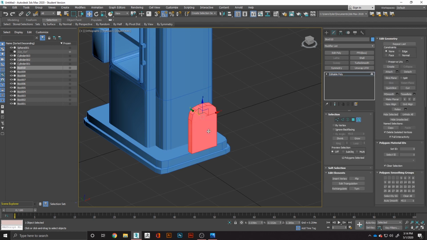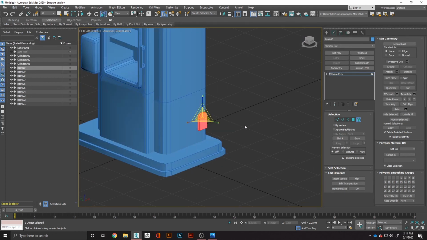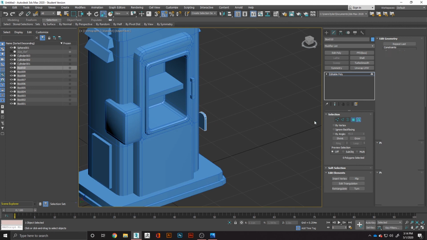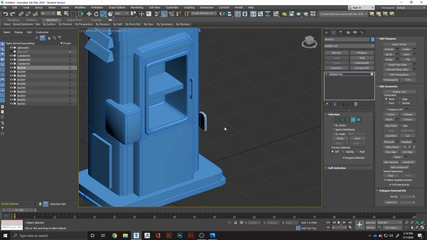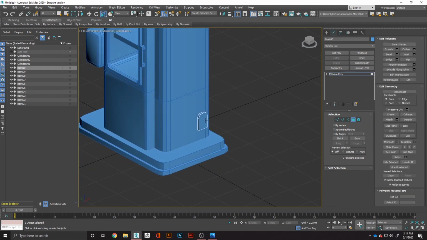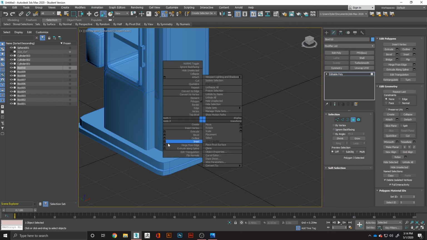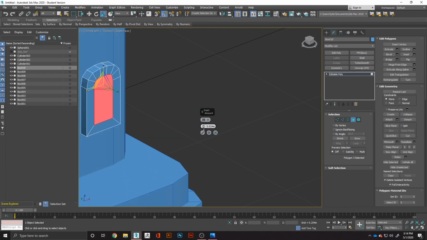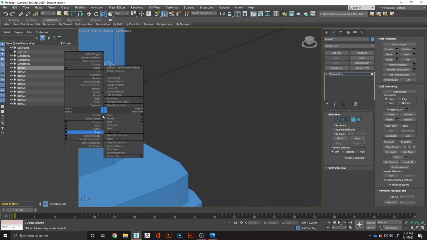And this is honestly gonna be way too big compared to the shape we're going for. Now what I'm gonna do is pick this side. I don't want that, but I do want to inset this a little bit. And then I want to extrude this back.